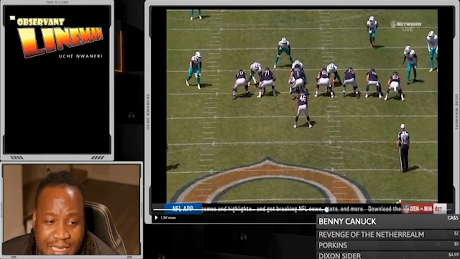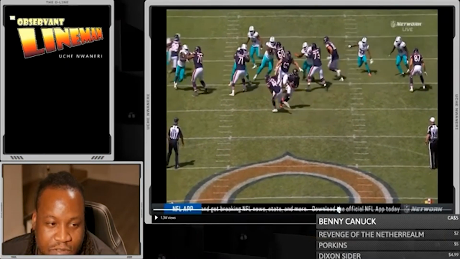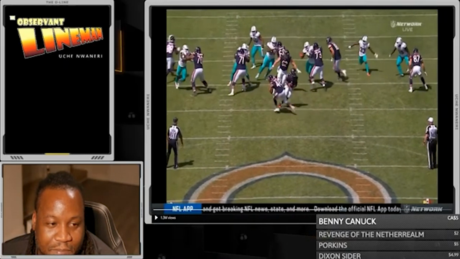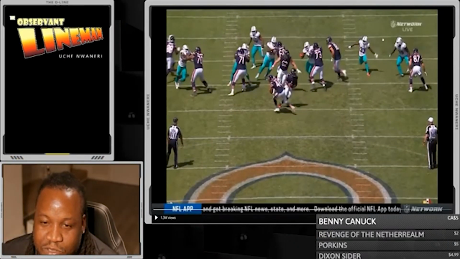Because look at what this guy does. His first step is right. This defensive end's first step, you're right. You know what you're doing. This is your gap. You protect your gap. Get upfield. What does he do? He settles down and lets this guy grab his pads. That's not good. He's already bit from 30 yards out. He's messed up. These guys, they just all got set up. He's still trying to figure out what's going on here.